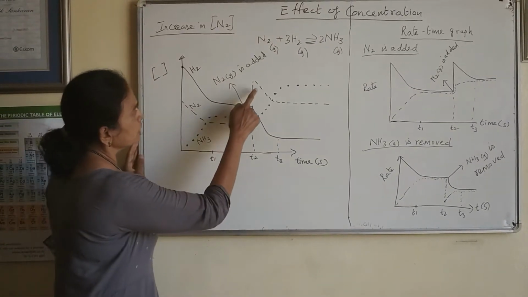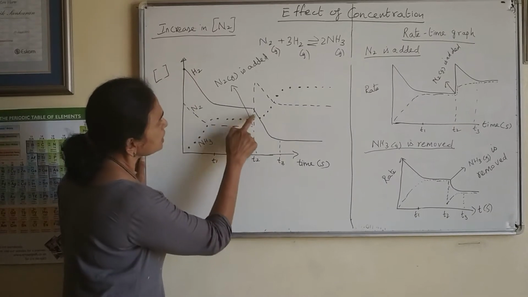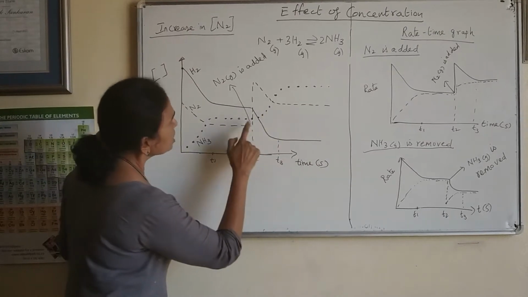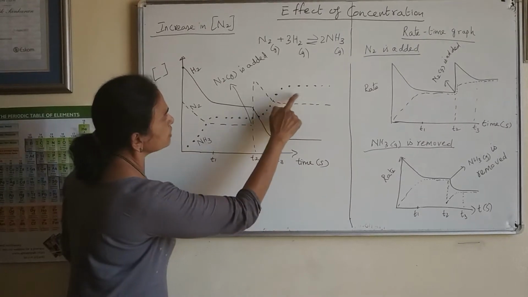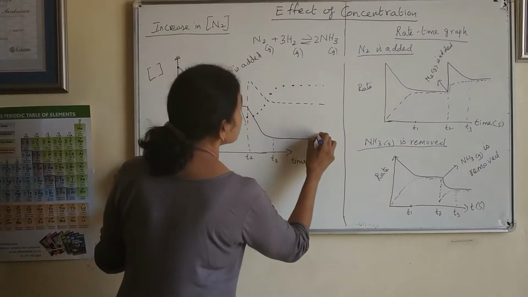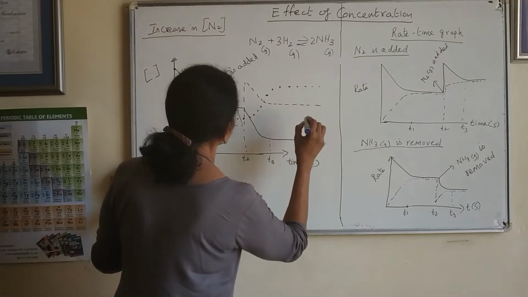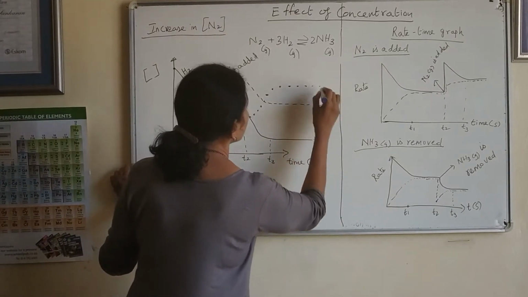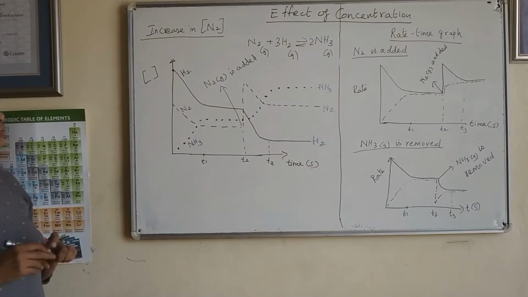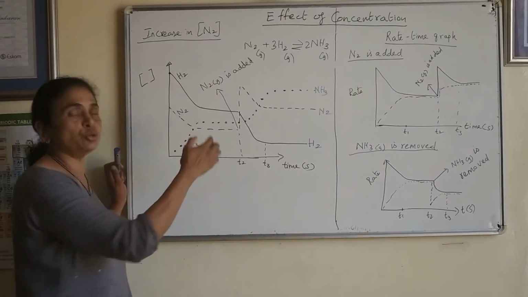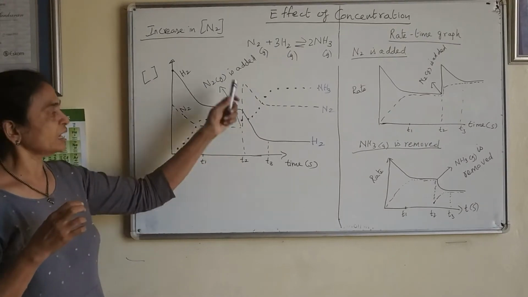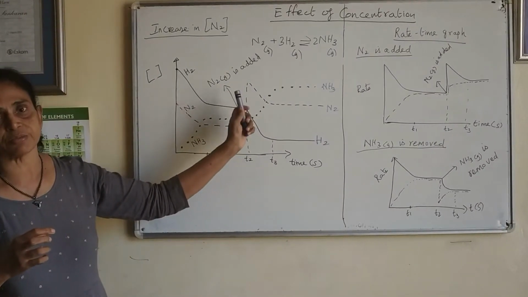Let's look at the hydrogen. Hydrogen is this one, the continuous line, decreasing. What about the nitrogen, which is a dashed line, decreasing? What happened to the dotted line, which is ammonia, which is increasing? Okay, let me also show it here. So what chemical is this? Hydrogen. What chemical is this one? Nitrogen. What chemical is this one? Ammonia. Okay, so we are showing that on this side. So when a chemical is added, you will see a vertical line. If you see a vertical line in a concentration-time graph, a chemical is added. That is a fact that you must know.